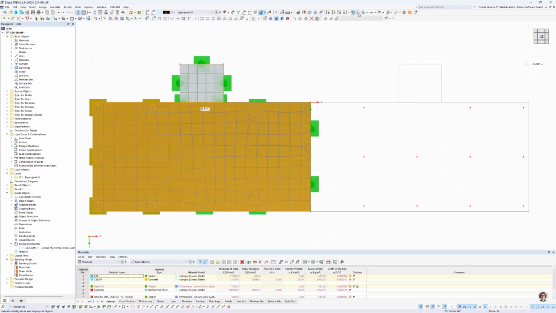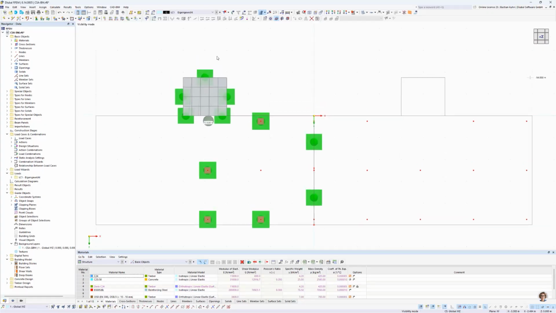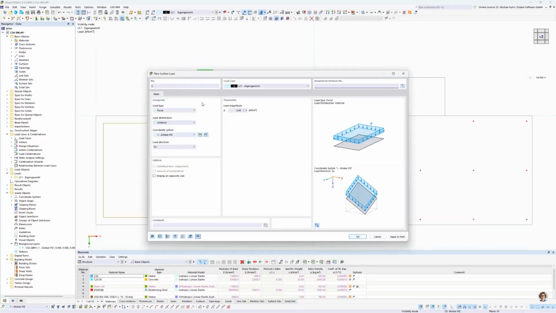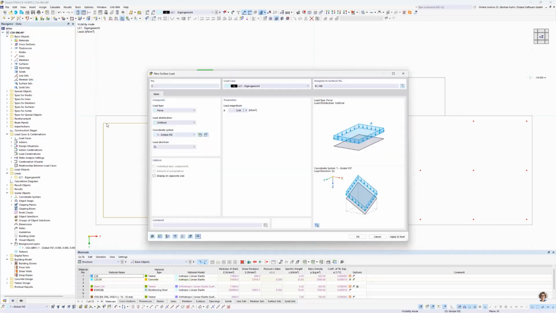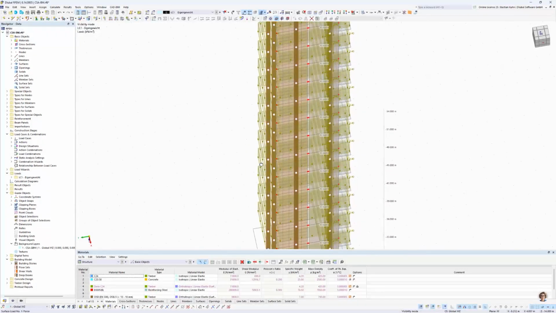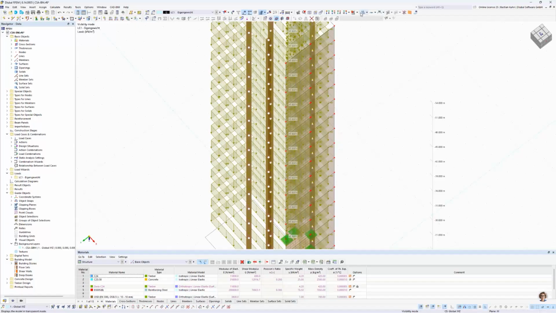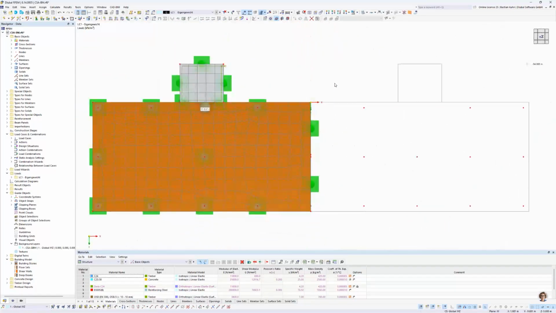This, so we will hide the selected objects, and then we can put also the 3.4 kilonewton per square meter to all surfaces here. So looks also good. Cancel the visibility mode again, go back to fly mode.